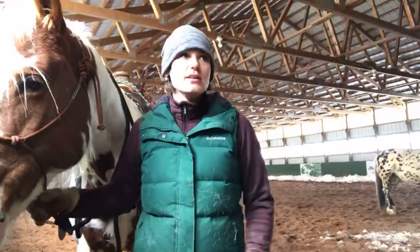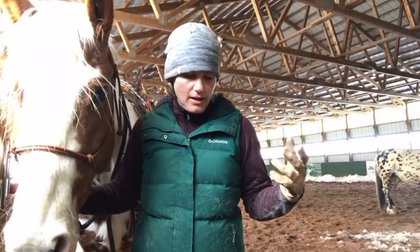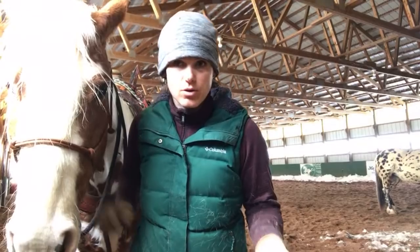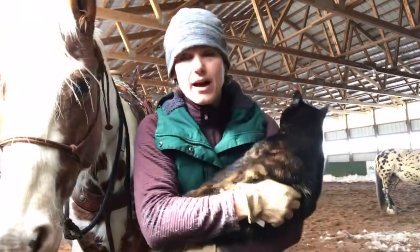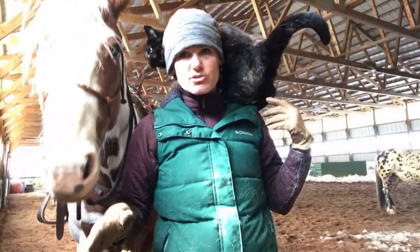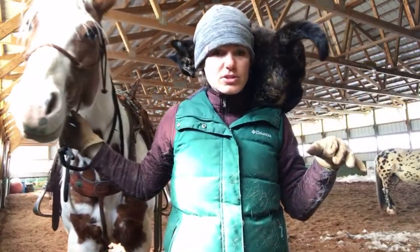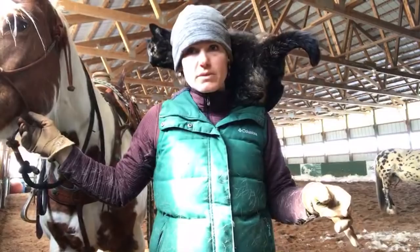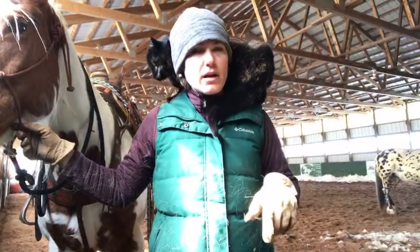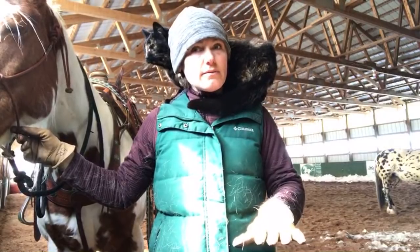Now imagine you are a cowboy out tending fence or doing whatever job that you need to do on horseback because it's the only option, okay? It's the only option to be on horseback to do this particular job, and you need to get off of your horse and use both hands to do something. Are you gonna rely on ground tying 100% and you're miles from anything? Think about that.